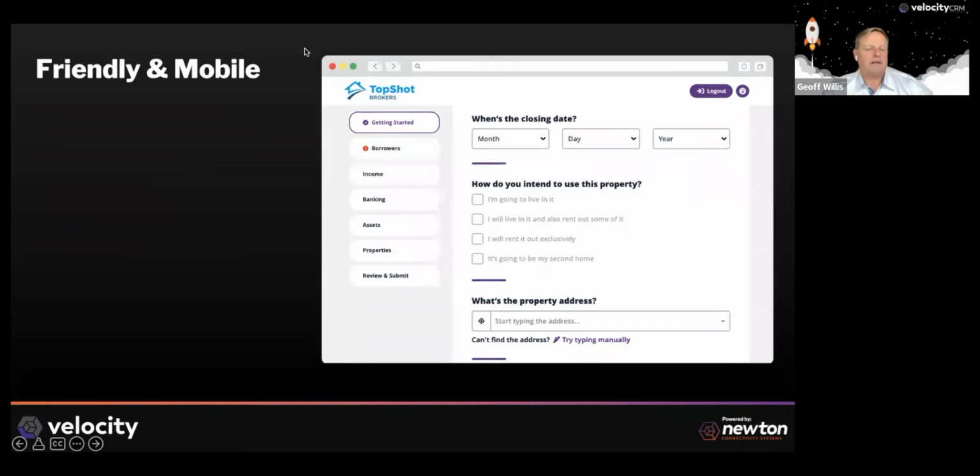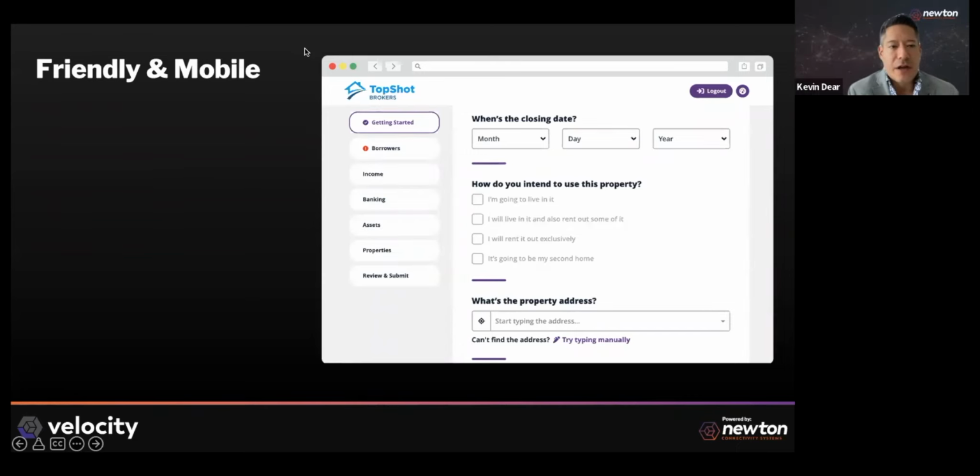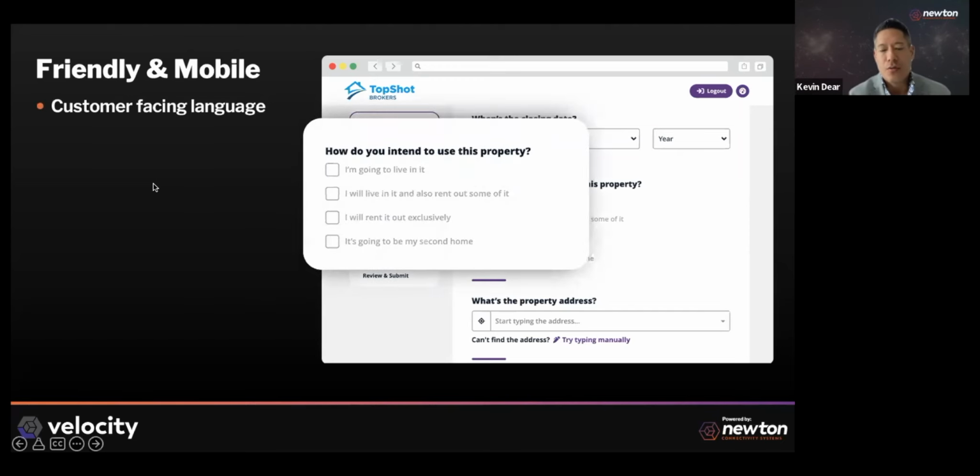It is. So as Jeff mentioned right off the get-go, we had lots of feedback that we wanted to improve the language and the customer friendliness of the application. So we've done a lot of that, and it's not an easy task. What we've really focused on is making sure that we changed up the language to make it simple for the customer to understand.